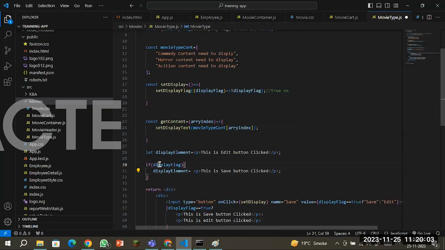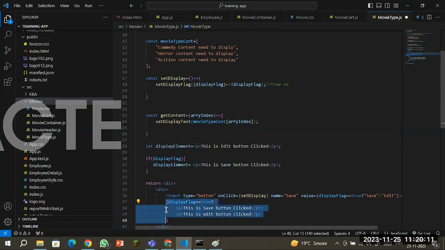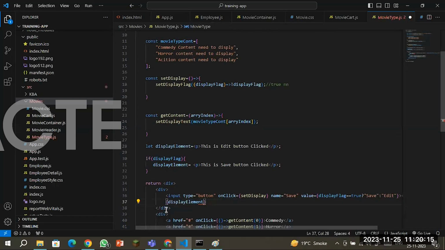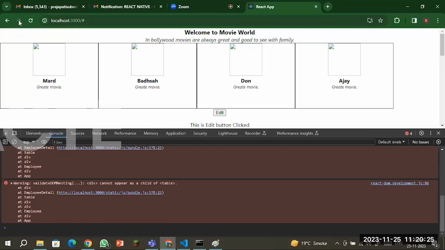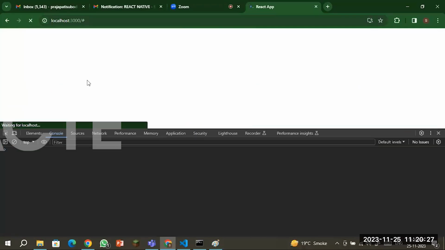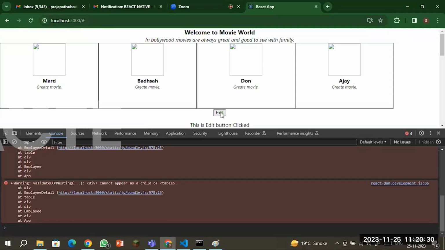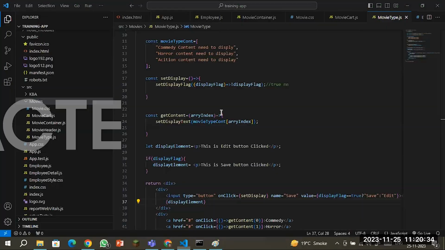And sorry, display element, instead of this code, I am using only this variable, display element. Save that. And here you can see that the behavior is the same. So like that you can use that.